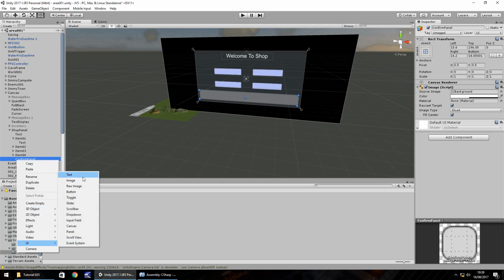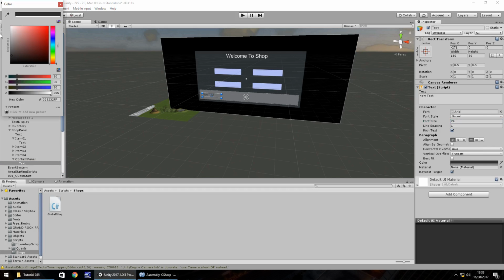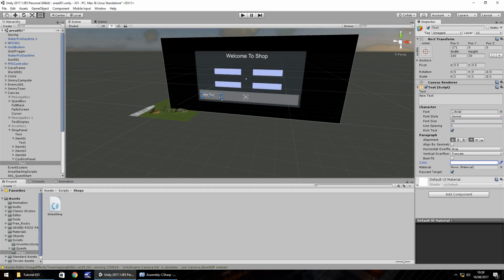So UI, text, let's bring it over here. Increase the size. I'm doing this as quick as possible, and you guys obviously should take as much time as you need to do this, because you shouldn't really rush things too much when you've got this much detail to work with. So let's get rid of the words new text. Let's have it center. We don't need new text.